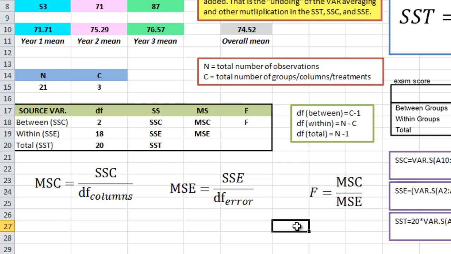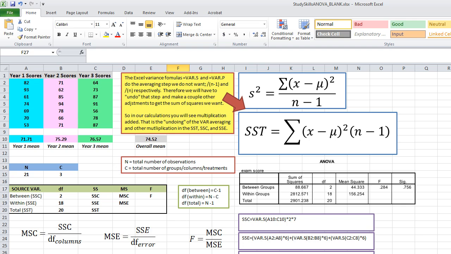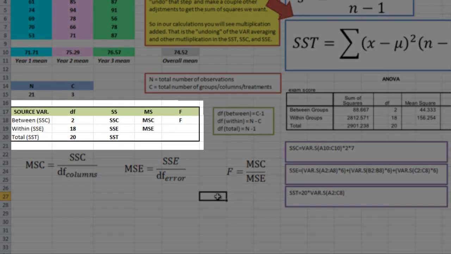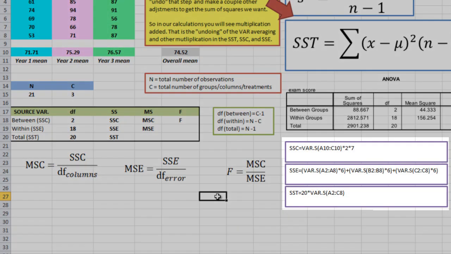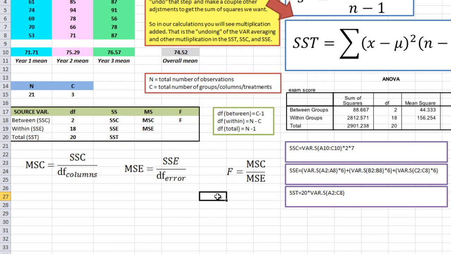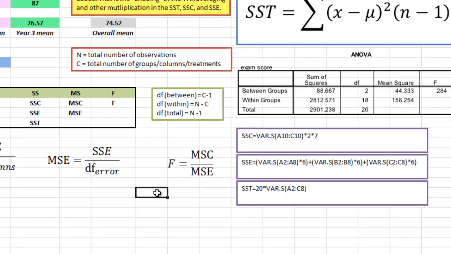Now comes the hard part. Now we have to find the sum of squares. Now I went ahead and put placeholders in our chart over here on the left-hand side so we know where everything goes. So if you look in the SS column, we have SSC, SSE, and SST. Sum of squares column, sum of squares error, and sum of squares total. Now in the lower right, you will see boxes outlined in sort of a purple color. So those are the actual formulas we're going to put in each one of those cells. So let's take a look at each one very briefly.